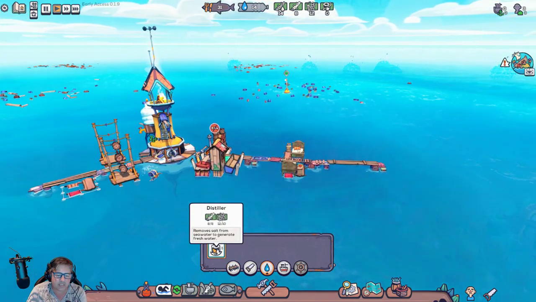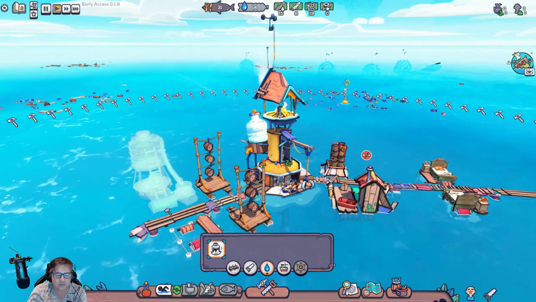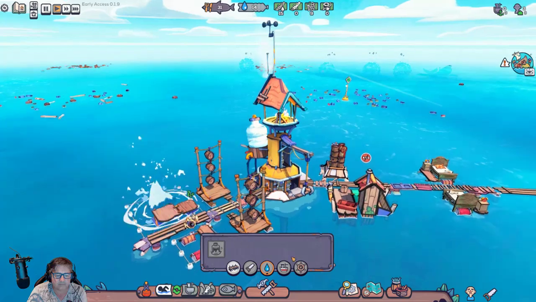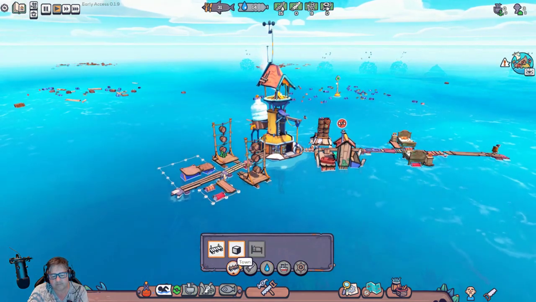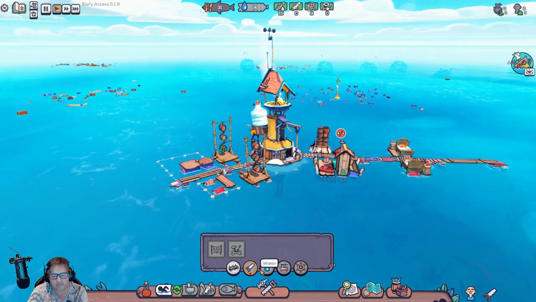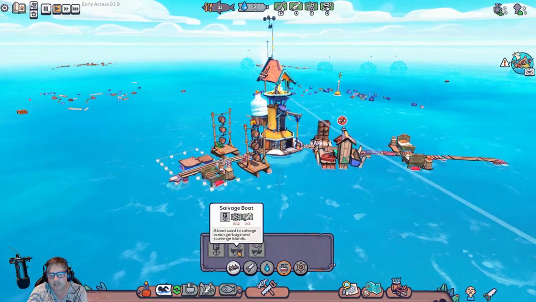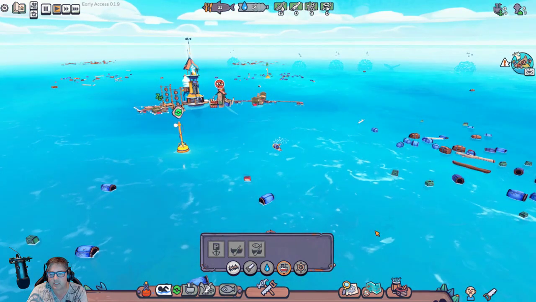Alright, we're going to get a water desalinator, just because we're sort of seeing that drop. Next thing we'll build is a mooring point, and then we'll do a fishing boat, and that will sort of get us on the food, and then we'll get a salvage boat. Oh, a salvage boat. There you go. Must be quicker, or picks up more.